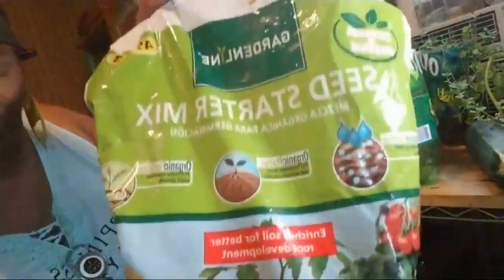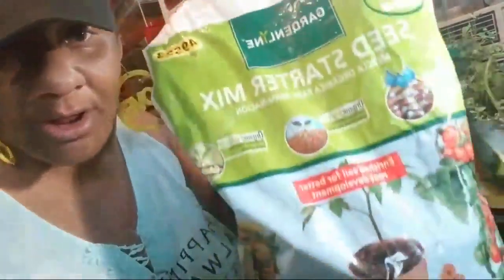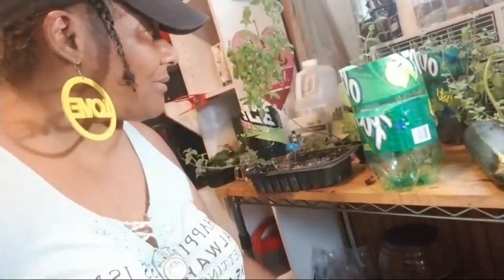Just get you some type of potting mix. I have no particular recommendation. Some people came on here giving me a recommendation, but guess what? I couldn't afford the recommendation. This is what was available locally. This big bag was $5, 14 quarts, and I got good use out of it. I didn't have any problem growing any of my plants in it.